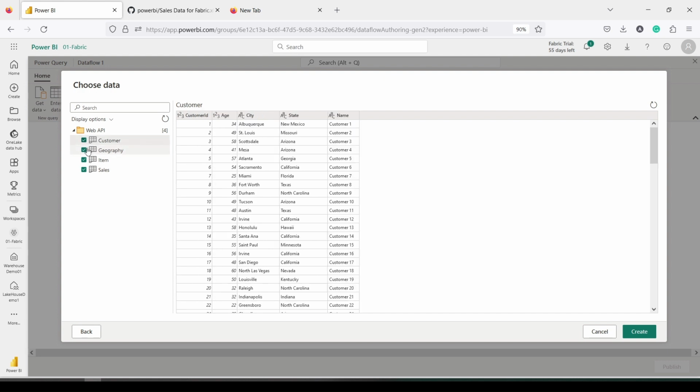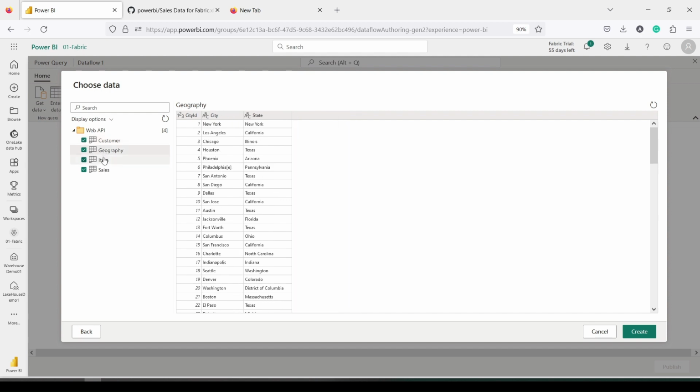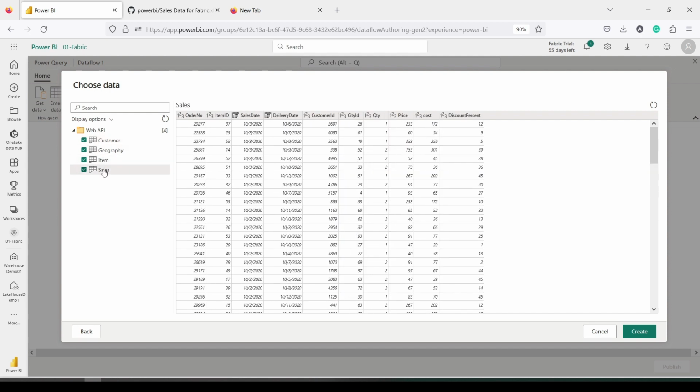Now you have to click on the check button. Those who are from the Power BI world know that when we check only, it is going to load the table. This click just loads it. So if you can see here, for those of you who missed the UI part of it, these are the check boxes which you need to check for whatever data you want to load, and this is lying on the left hand side. Once you are done with that, you have to press create. Once you press create, the data would be loaded into the data flow.